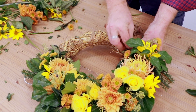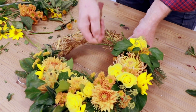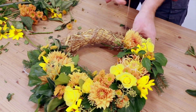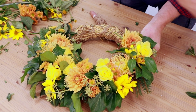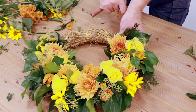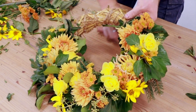You'd be best to use greenery that is quite strong. When I did my trial version I used one or two pieces of foliage that were a little softer, but even they surprised me — they were quite good. Material like ivy and pine is perfect; it's nice and firm, and you're not going to need to worry about how it performs. You could also do this with more foliage, which would be more economical on flowers.